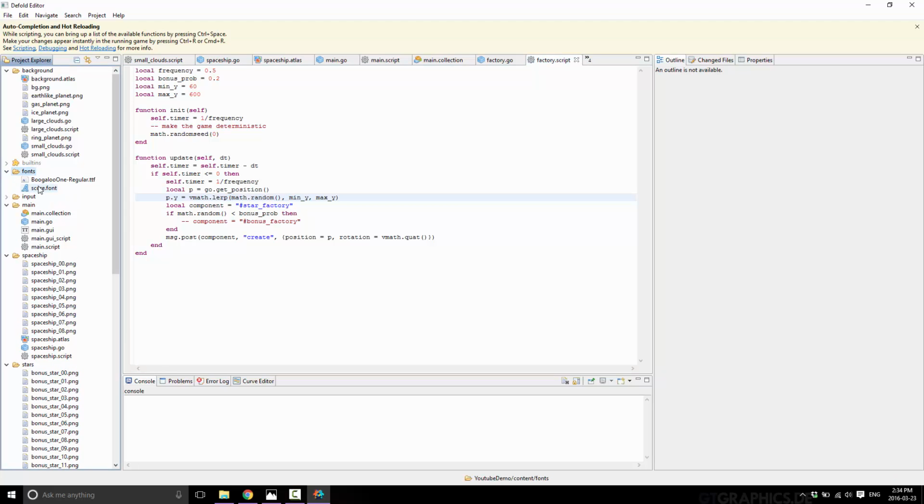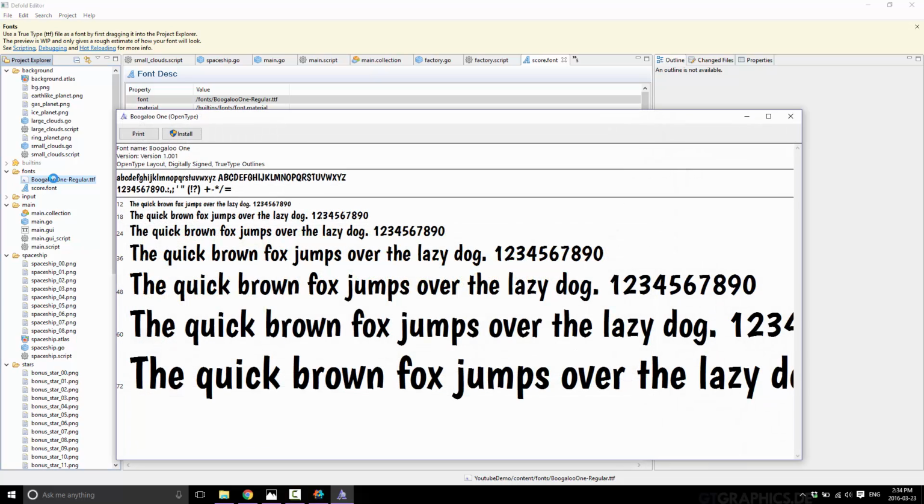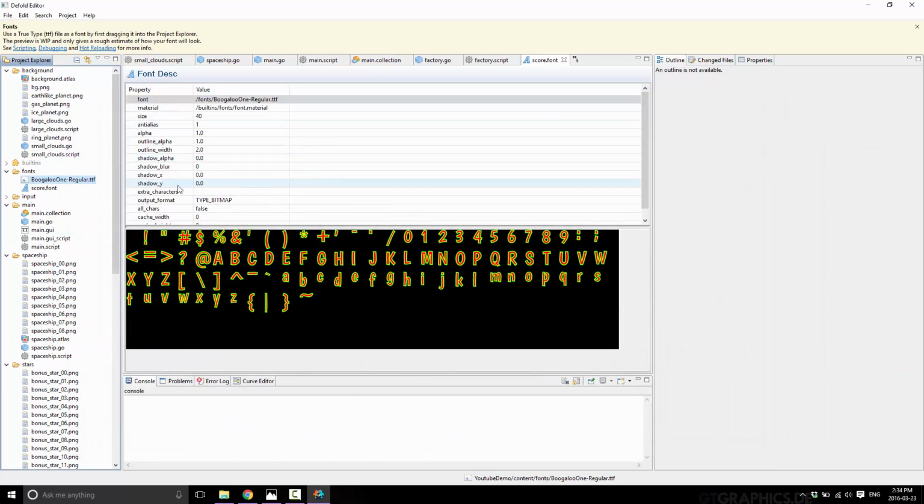Like, for example, we've got font support. So here's a font object. It's brought in the various properties for a font. You can see the image that's being used. And of course, here's the TTF file that actually made it all happen. That's just in the Windows editor, by the way. So you can bring in fonts as TTF files.